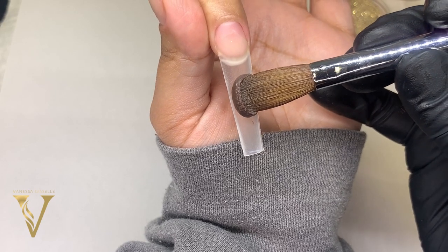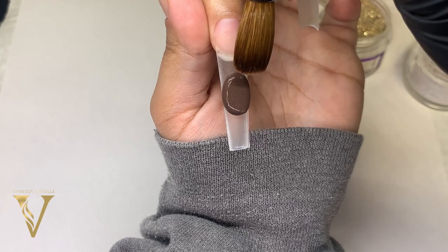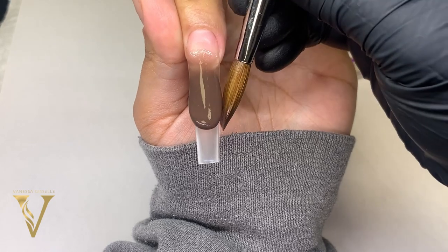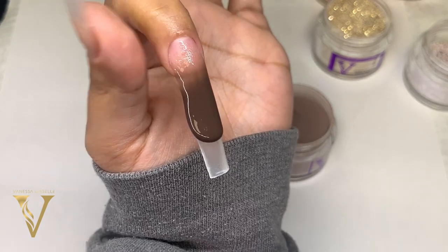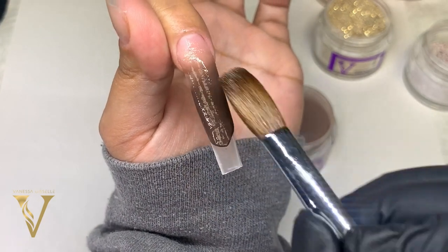And I'm going to fade the bead upwards. That's so when I use the second color to blend in for the ombre, it is a much better transition, a much better fade. And so I'm just gently fading that upwards. And then I'm gonna go ahead and just drag and pull down the rest of the bead downwards.